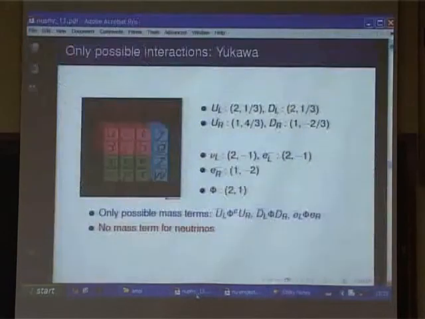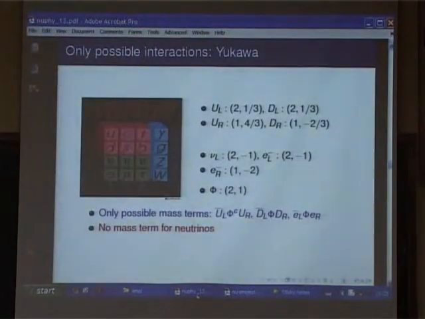It turns out that however much I try, I cannot write down any other terms from these combinations. You can see the restriction here: the dimension should be 4. So I cannot just simply write down many terms; I should basically pick up some combinations of 2 or 3 fields. Therefore, these are the only terms that you can write down.